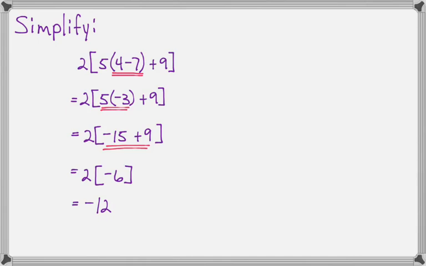So after we did this 4 minus 7 and got negative 3, then there was nothing to do inside this parentheses. So the parentheses were finished, and all we had to do then was multiplication. I just want you to see how the P for parentheses does not mean that parentheses get to go first. If there's only one number in the parentheses, they're really acting like a multiplication. So it means do what's inside the parentheses first.